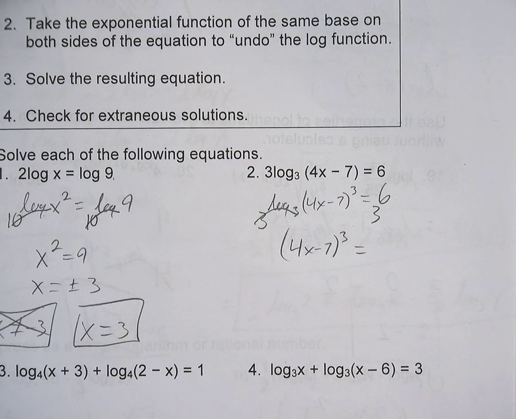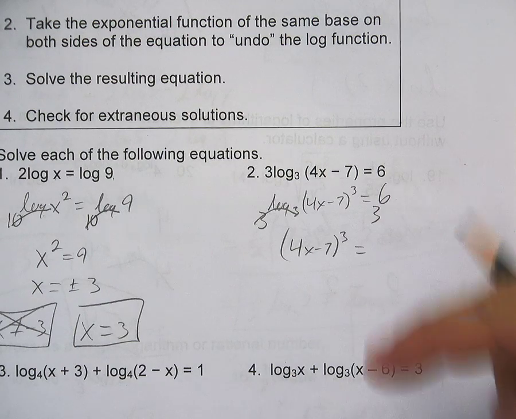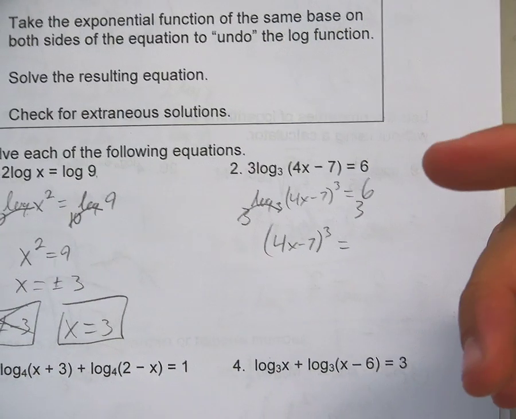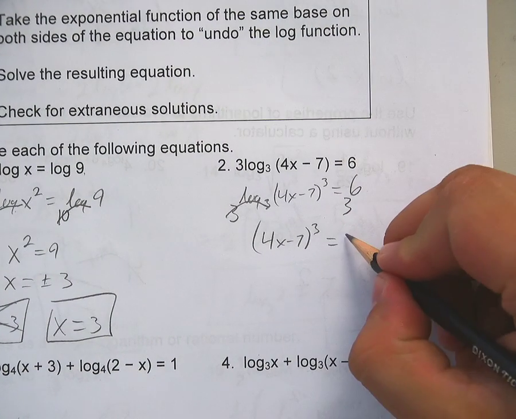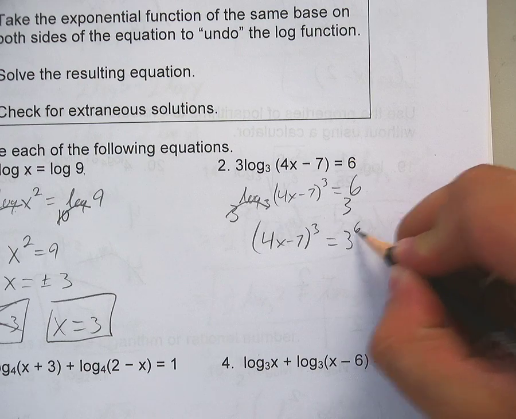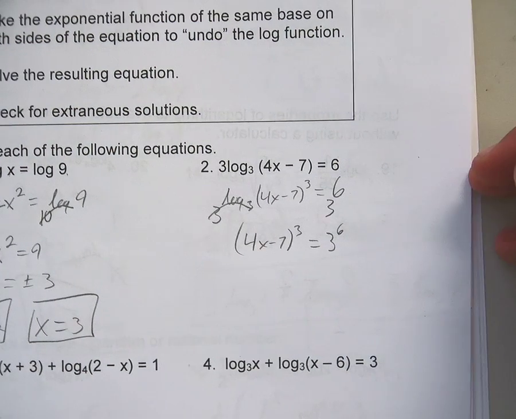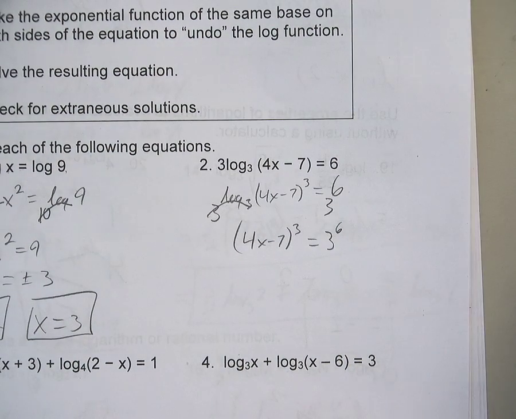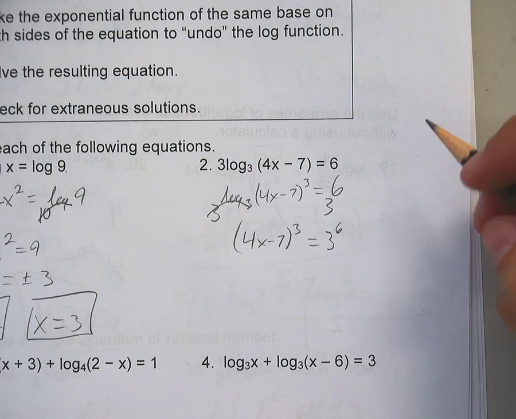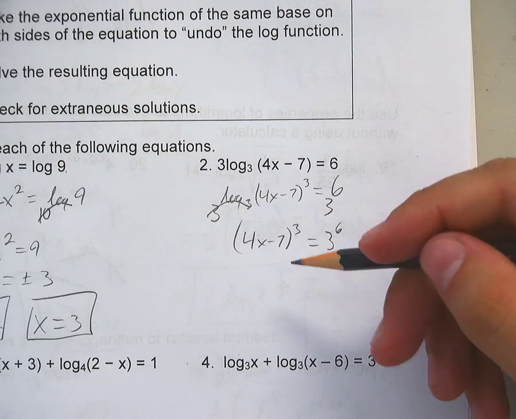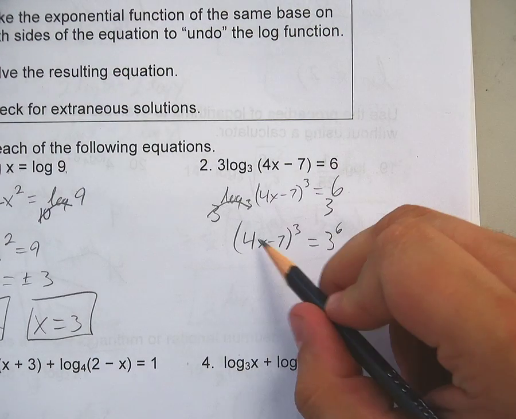Oh my gosh. Now there's another way that I could have done this. If I go back to the top here, and I just want to point this out to you really quickly, you can leave this as 3 to the 6th. And that's okay, and we'll get to what that means in a second. You know what? Let's continue with this, and then I'll show you the other way.